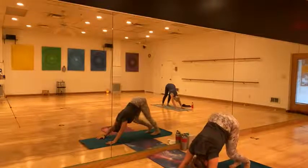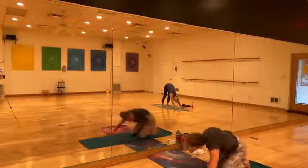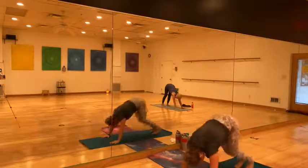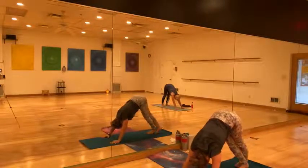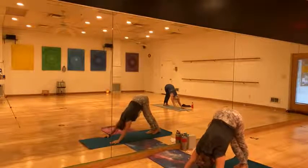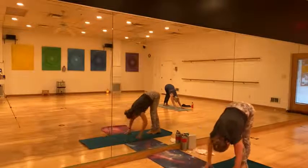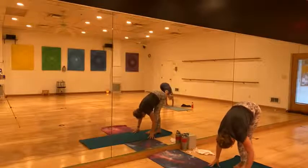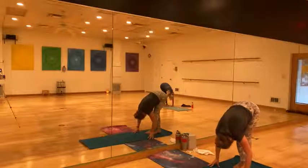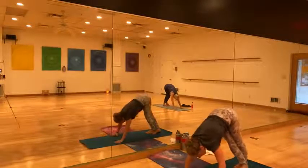Walk the dog. A little bit of a stretch here if you want. Just cross the legs behind you in downward dog. It doesn't matter which leg you take first, just cross them and push those hips back. Push back, back, back. You can walk to your hands, to your legs, and forward fold like this. It feels really good. And then walk those hands back to the front and switch the legs.